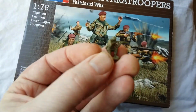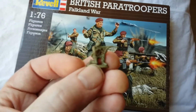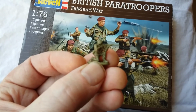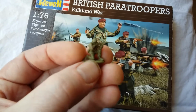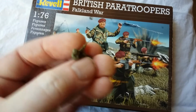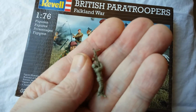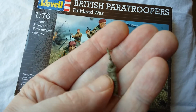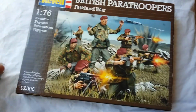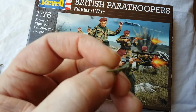Originally they came in this green plastic. Excuse my dirty nails, I've got a load of paint stuck under them which I couldn't get out. So that's the kind of original green plastic. This is one of the ones I actually had as a kid. Still has the mud from his last battle in my parents' backyard. Same with this guy. Yeah, so that was a light green plastic. And here's the aforementioned skinny little mortar.